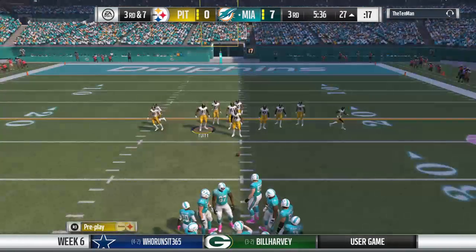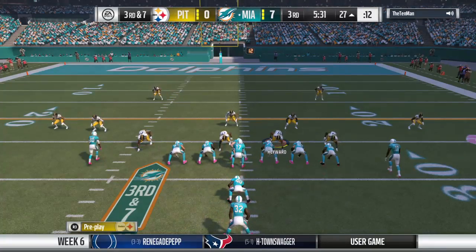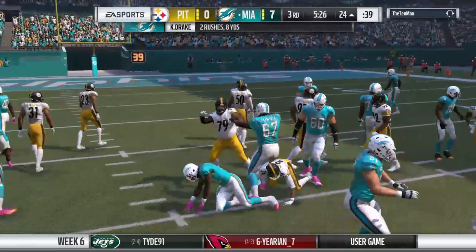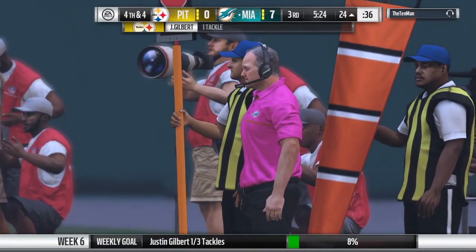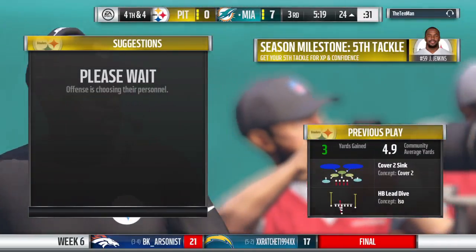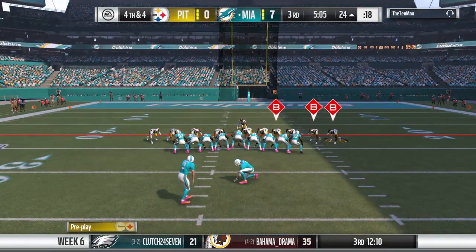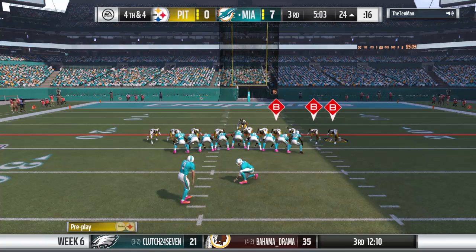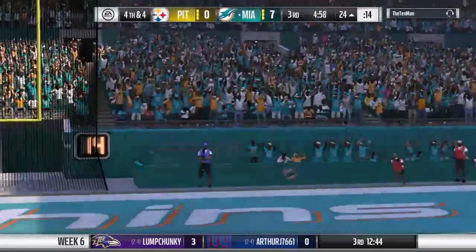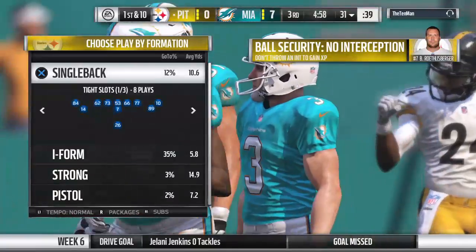They got to get to the 20 to keep the drive alive on third down. And Pittsburgh with 6 defensive backs in the game here on third down. And not much of a hole there as he gets it down to about the 24-yard line. Call it a gain of 3, and it'll bring up fourth down. Now it's Andrew Franks on for Miami, and this one a 41-yard attempt. I don't think this will even, nope, it doesn't even get there. Well short, and this score will stay right where it is.